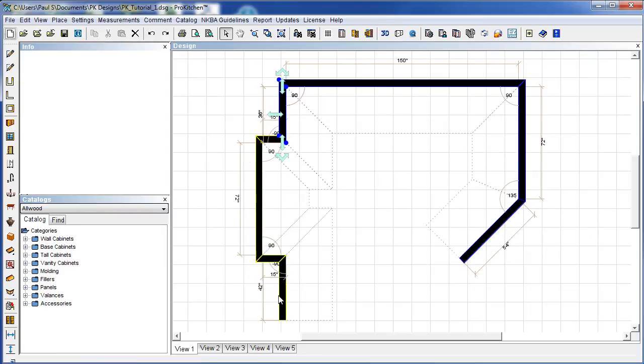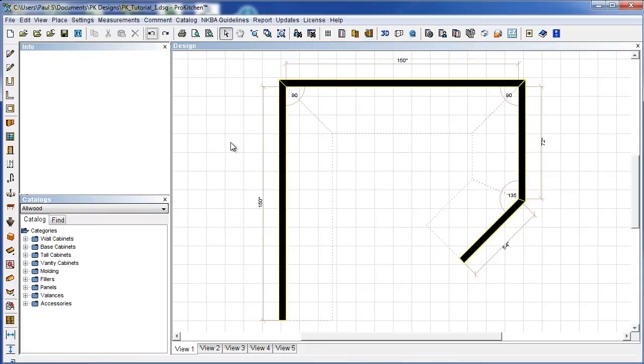And here it is. We've got 12-inch depth on it right here. And we've got a 72-inch opening, just as I asked. So that makes bump outs really quick and easy. That could be a bay window, that could be a lot of different things in your layout. And my layout doesn't have one, so we're just going to hit the back button and get rid of it.